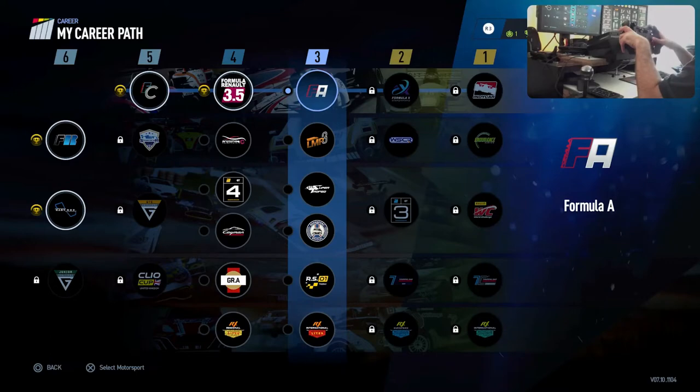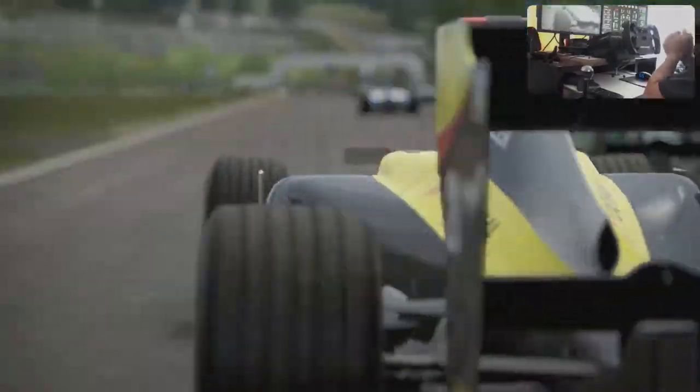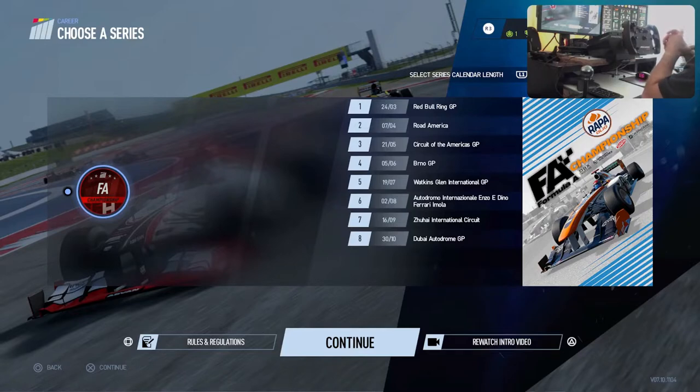So let's have a quick look at the presentation. Looks a bit like the old Formula One cars. Well, old from around the era of that game, right? So it's 8 races: Red Bull Ring, Road America, Circuits of the Americas, Brno, Watkins Glen, Autodromo Internazionale Enzo e Dino Ferrari Imola, Zhuhai International and Dubai Autodrome. So we are Europe, America, America, Europe, America, Europe, Asia, Asia. Interestingly enough, there's a lot of American racetracks here. Well, maybe not a lot, but still, three is a considerable amount out of 8.